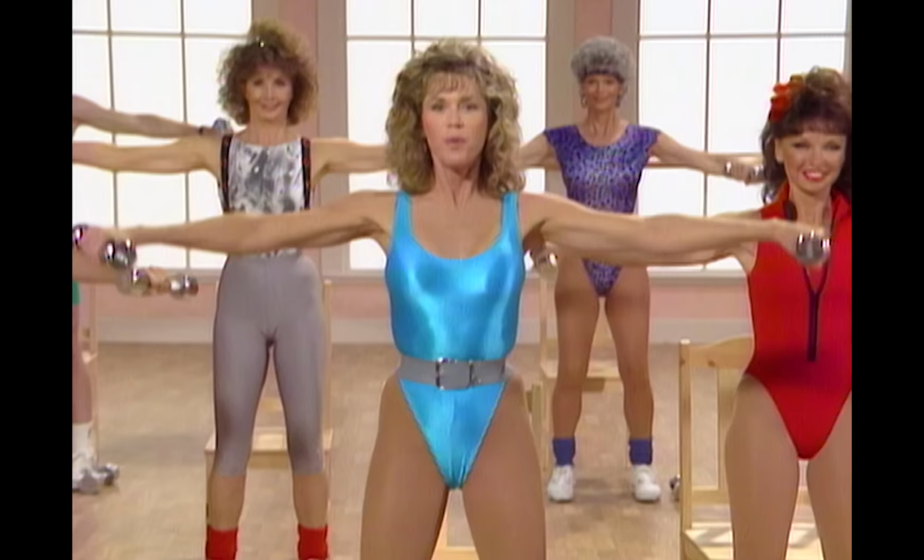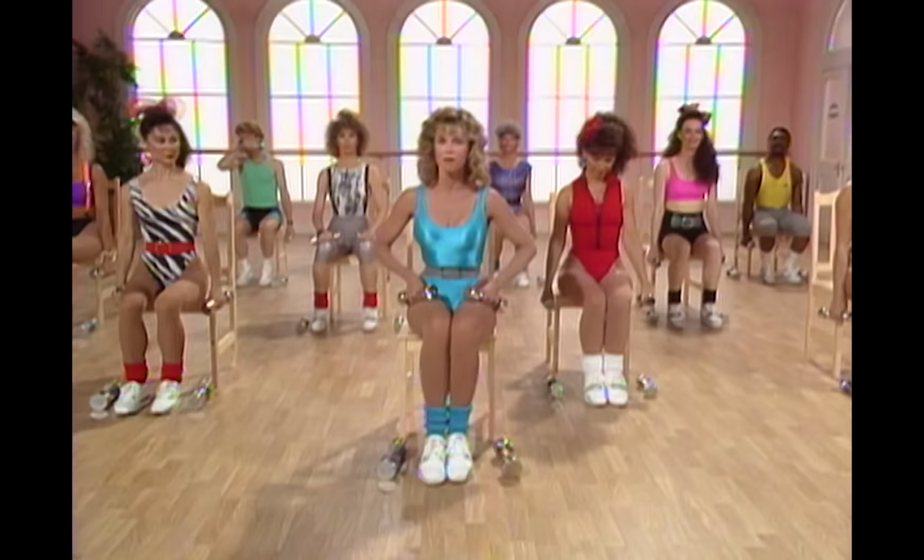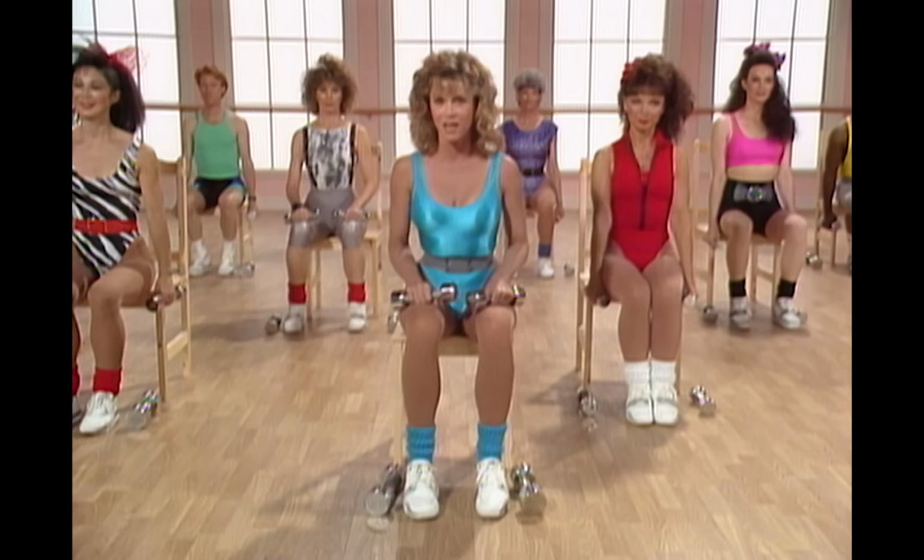Very good, sit on your chair or bench. Place your feet directly under your knees. They can be together or apart, whichever is more comfortable. You'll probably want to use the same weights that you used for lateral raises. These next exercises are the bent over lateral raises, and don't watch your TV while you do them.